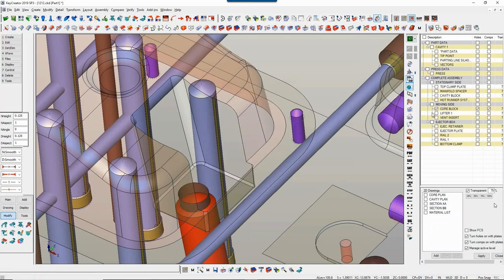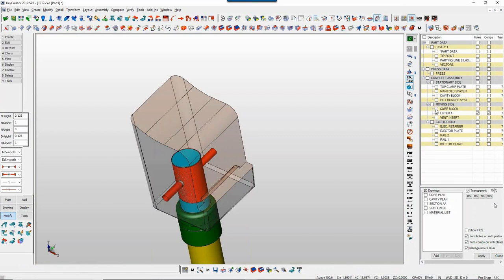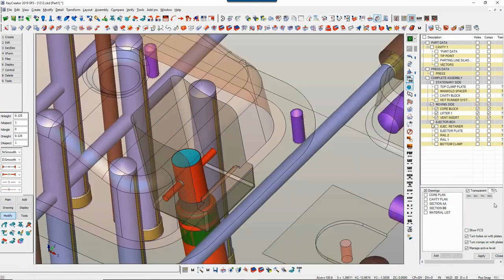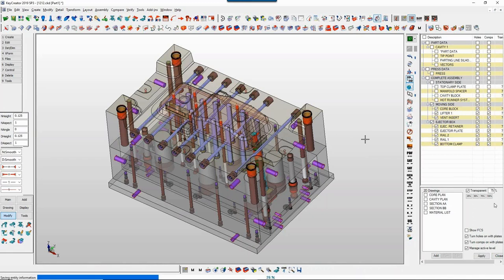So the proper holes are in the core block, and then the proper holes are in the lifter, right? And as you can see, the dowel's done, the lifter head's done, everything's done, right? So that's it for modeling. Really quickly, to model a lifter, parting line, all that stuff completely can be done in here if you wish.